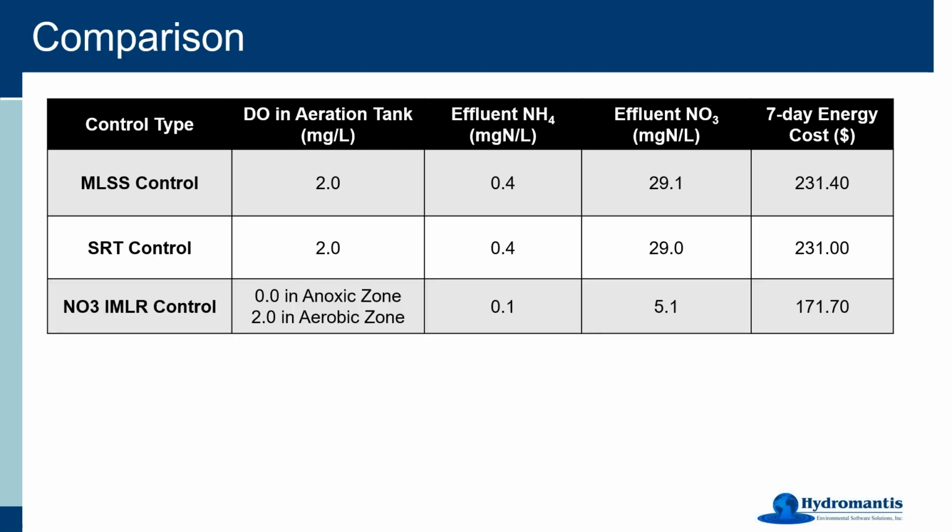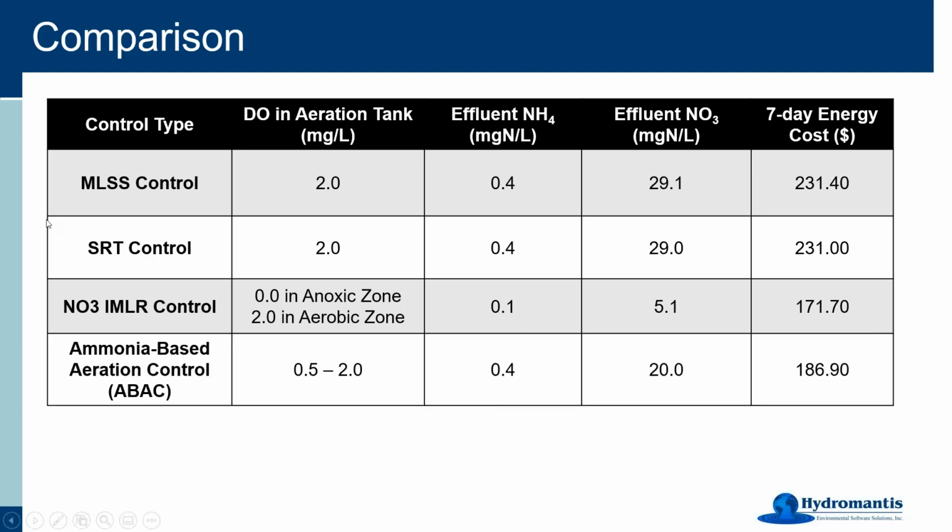Okay, next was the nitrate internal mixed liquor recycle control. This was one that was doing not only nitrification, but denitrification as well. And I will note that, of course, it was actually a slightly bigger plant than the previous two. So in this case, you can see right away we did nitrification and we did denitrification. We got nitrate down to 5. This was actually our set point; we were trying to get it to 5. You'll note here that it's a little less energy being used as well.